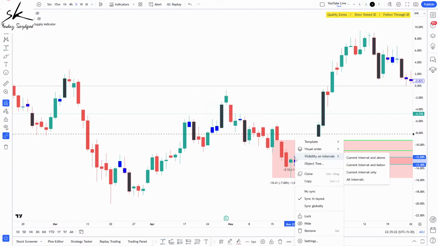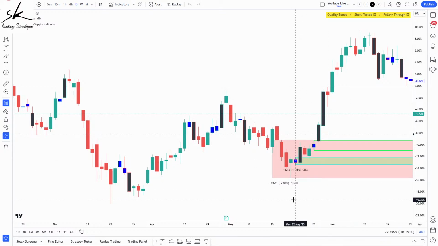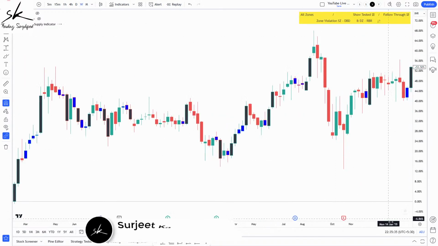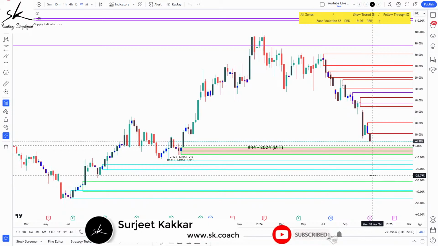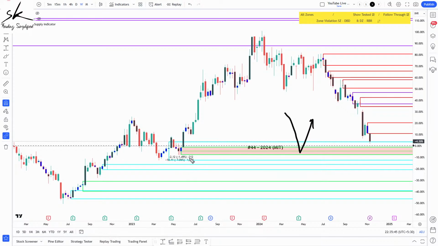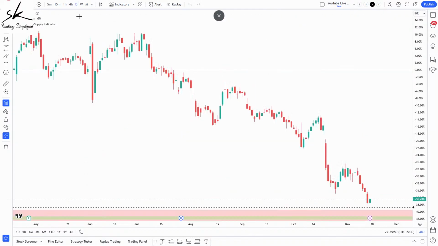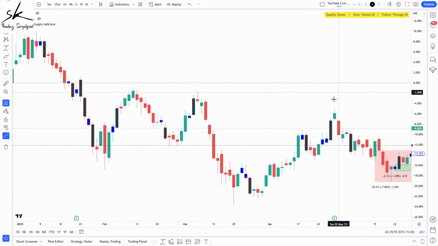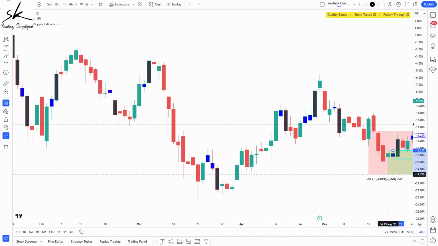Now, if you just want to use the lower zone the way I've just marked it, it is absolutely fine. It is acceptable. It can be done something like this. But I have talked about this many, many times in the past, that I am a conservative trader. And because I'm a conservative trader, I also understand that if the prices go a little deep into this weekly zone, I might get stopped out and then it might start reacting from this weekly zone. So whenever I see such scenarios, I always prefer that my distal line is coming from the intermediate time frame zone to be a little on the safer side. So I'll be pushing my distal line to this one.